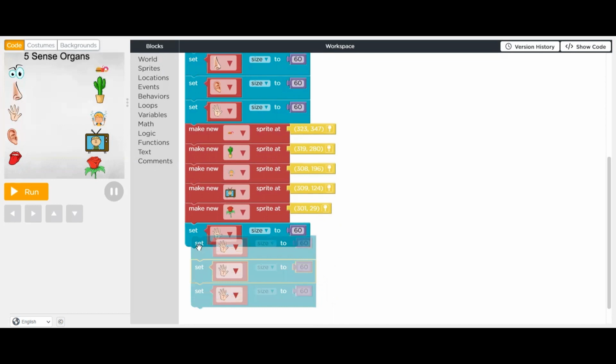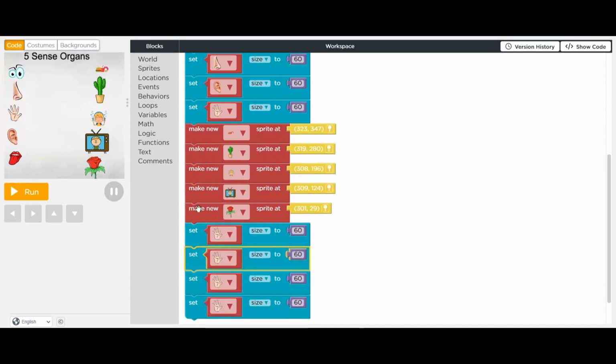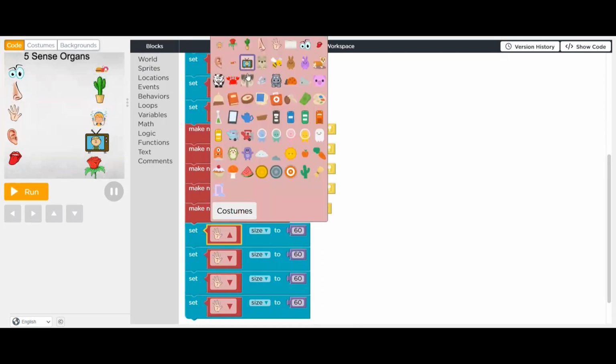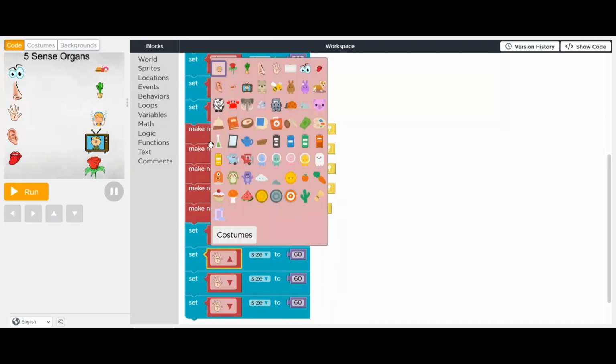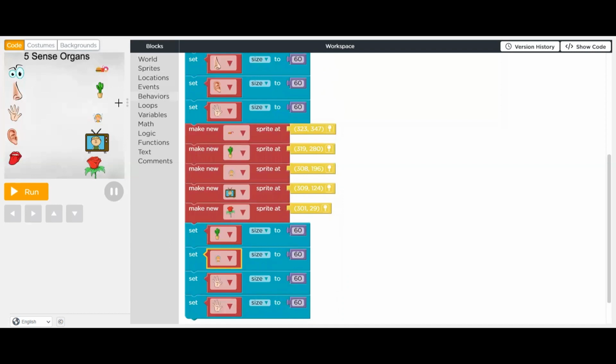Keep one by one each and every block. Now, I think the size of the food is not that bad, so I'll keep it this way only. The cactus is a little big, so I'll change the sprite to cactus and I'll try to keep its size to 60. Then the boy is looking again a little bigger. I'll make it 70 or maybe 80.